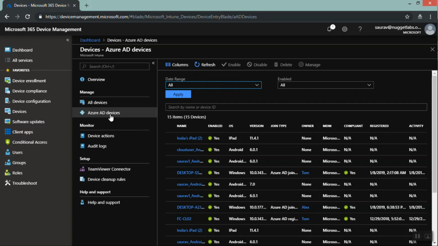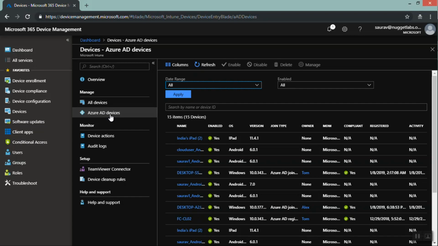So the logic is, as I said, all devices is containing the Intune enrolled devices. So any device which is enrolled to Intune will come up under all devices. Azure AD devices contains only those devices which are registered to Azure AD. So if there is a device which is Azure AD registered, or Azure AD joined, only those devices will be showing up under Azure AD devices.